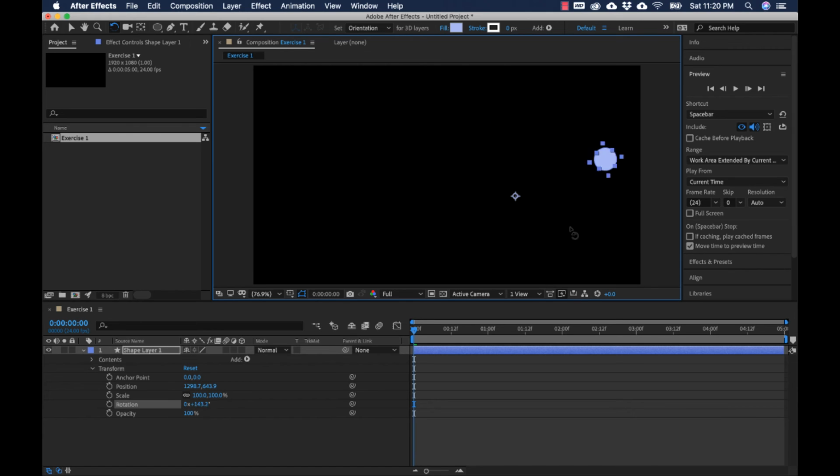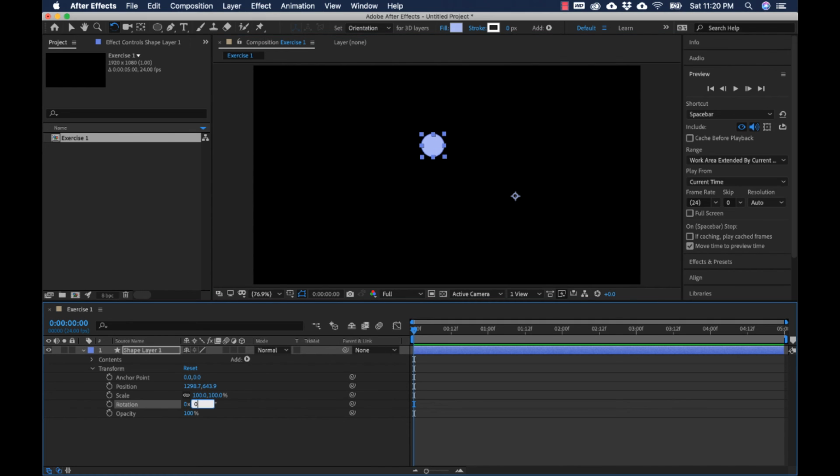So this way would be helpful if we were working on a fan, like if this was a fan blade, or if this was spokes on a wheel, or a planet revolving around the sun. But let's say you wanted to rotate it from the center or from the edge. So it could be rotating as if it was hinged. So if we wanted to do that, and we just turn this back to normal by hitting 0, you may want to move the anchor point.